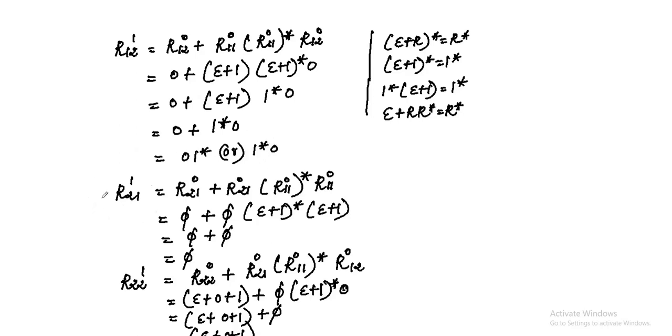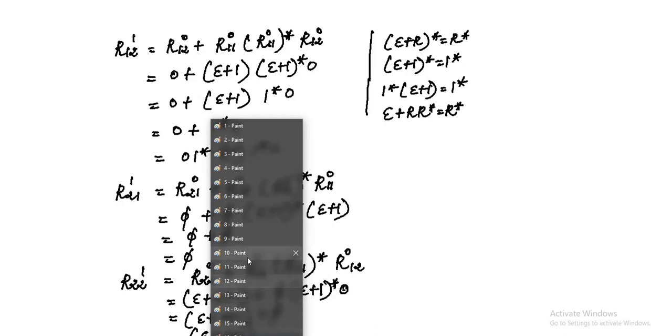And next combination is R21 raised to the power 1. Using the formula, R21 means I value is 2, J value is 1. As per the second equation, R base Ij, I value 2, J value 1 raised to the power k minus 1, which is 0, plus Rik, I value is 2, k value 1 raised to the power 0, into Rkk, k value 1, so R base k 1 raised to the power 0 whole star. Next Rkj, k value 1, j value is 1 raised to the power 0, R210.